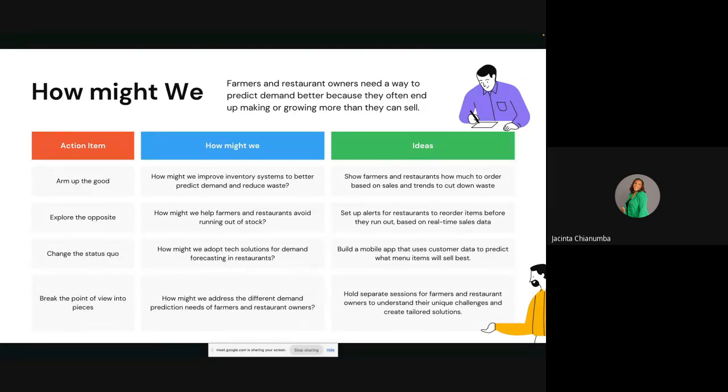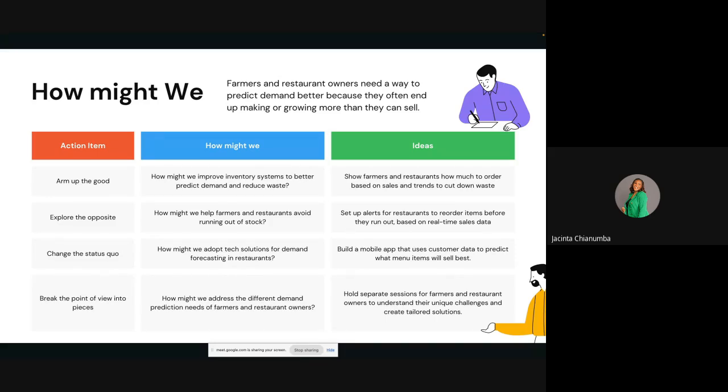You can see in our last class when I was asking you guys, okay, you've listed the problems, what ideas can we have to solve these problems? It was not really an easy process for us to think of ideas off the top of our head, because it can get confusing. So to aid this process, you can use the How Might We questions to help you generate ideas. There are different ways you can use this How Might We. Our problem statement is this: we want to be able to predict demand better.